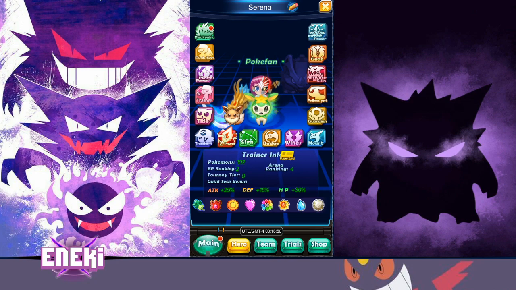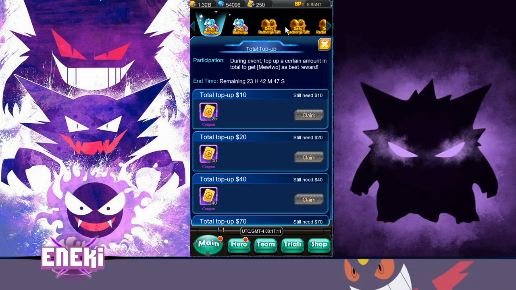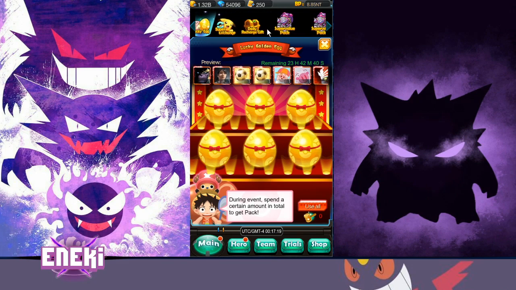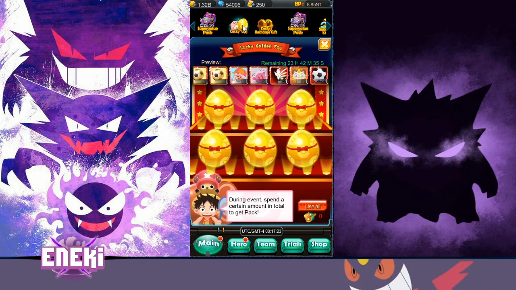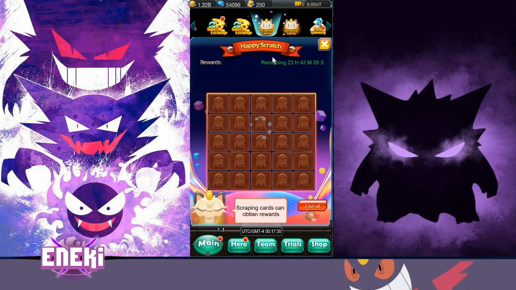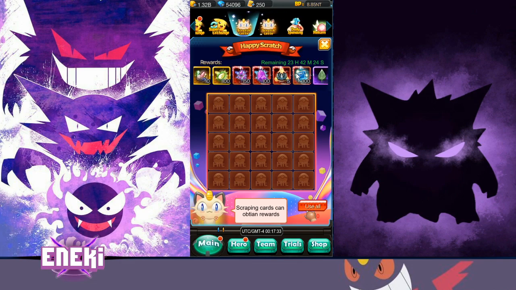The next one is how many coupons should we spend in a day to get super Pokemon and skins and stuff. So that's going back to, if we go to events here, you got Lucky Egg, you got skins here, and you got another Lucky Egg. This one's for gear. And 2 Scratch Lottos, okay? Which one is this? Okay, this is for the unique artifacts.